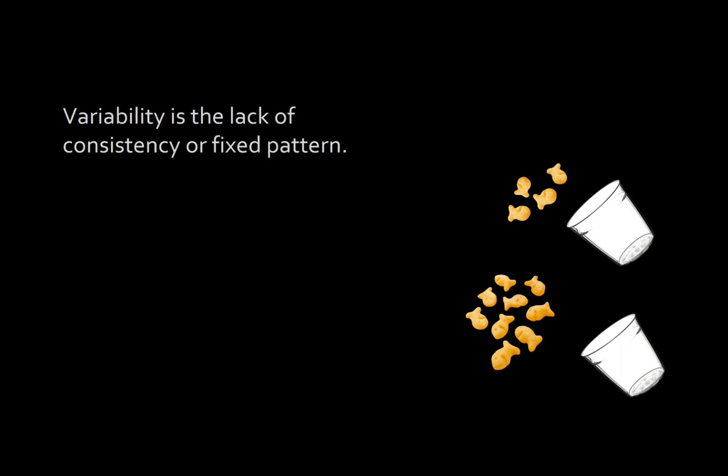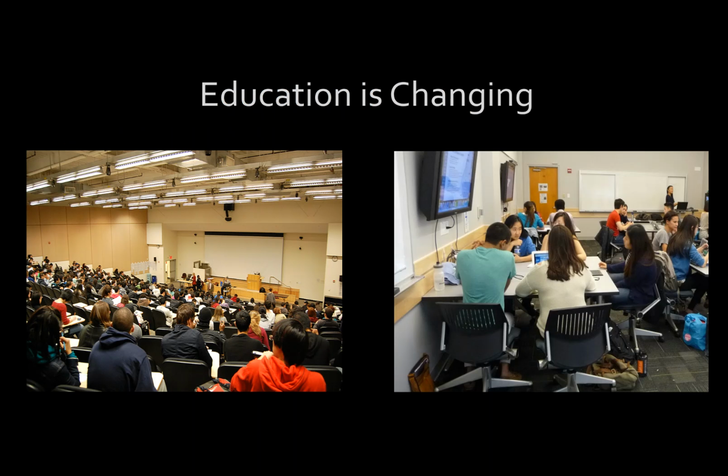So, how should we teach variability? Well, there's not one universal way of teaching, but there is research out there that is moving education away from a more traditional lecture style of teaching, like you see on the left, where a teacher posts a definition for students to write down, and instead is moving teaching into an active learning environment, like you can see on the right, where students are allowed to talk with each other, really engage in the material, and be the center of the learning process.